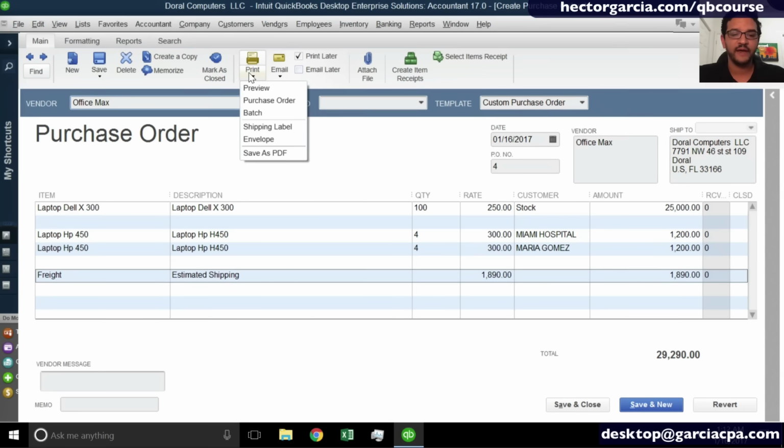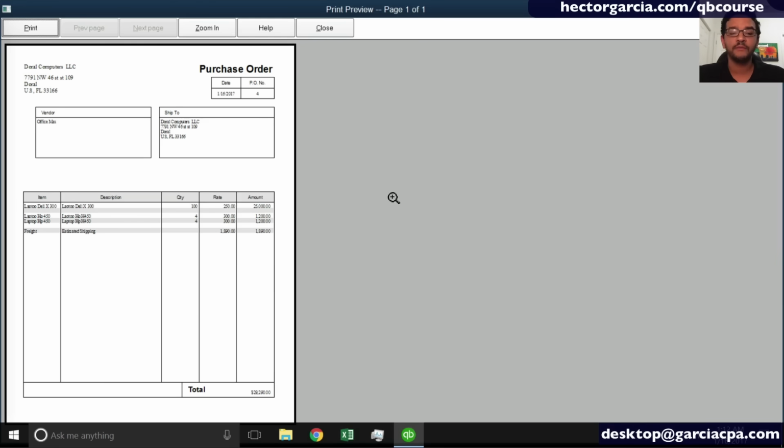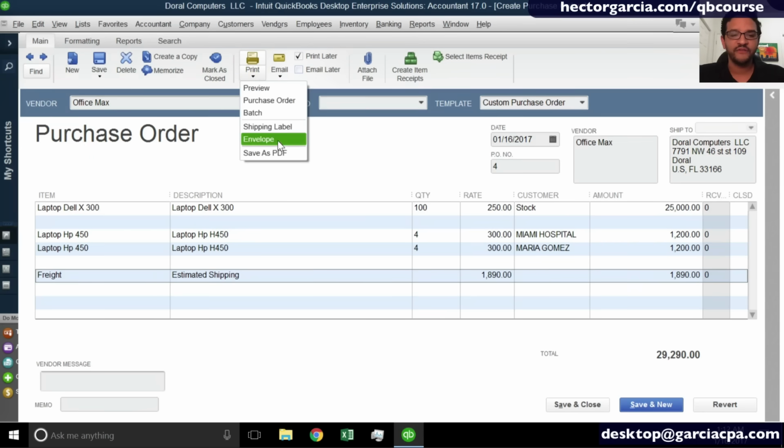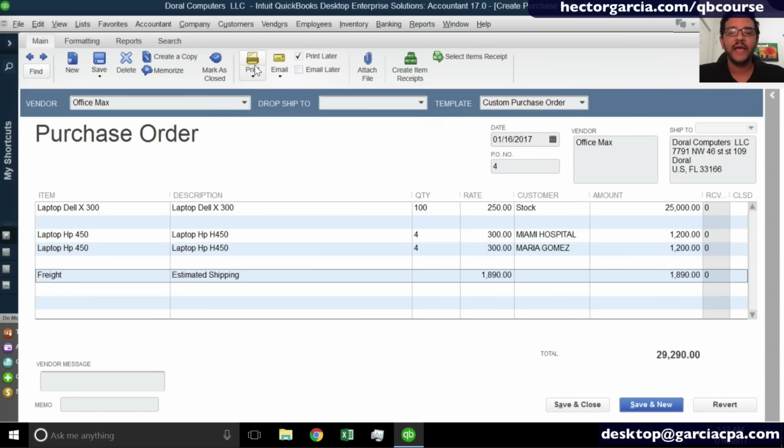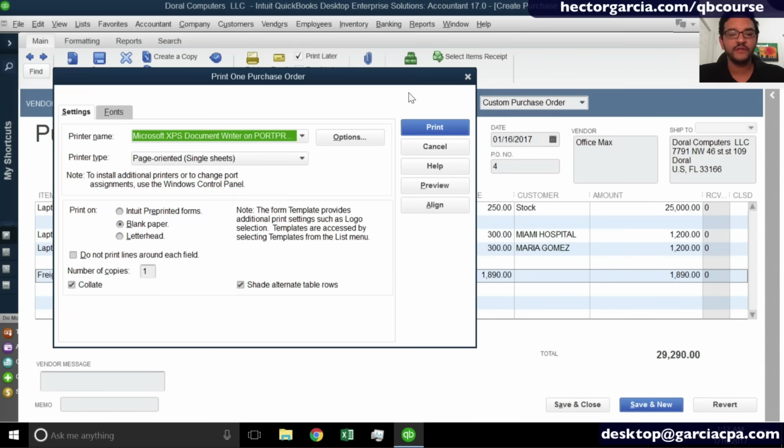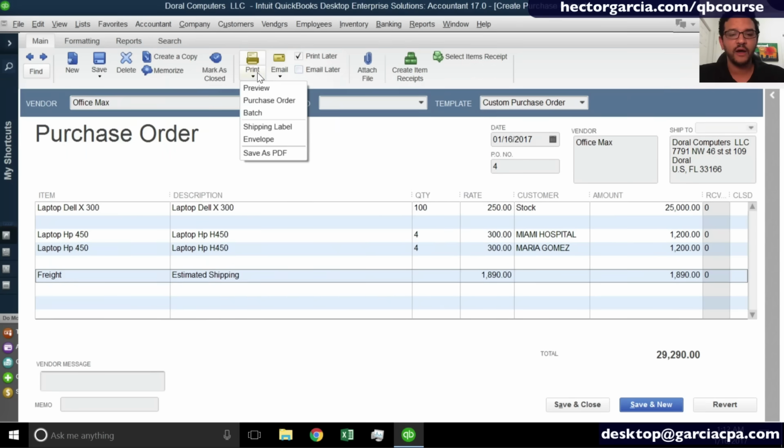For example, print. If I click on the print button, I can do preview, which will let you see more or less what that purchase order is going to look like if you print it or create a PDF to email it to your vendor. There's also a few other buttons here like purchase order, which is basically the same thing, right? That purchase order button takes you to a print screen, but that goes straight to print, not to preview. So those are the two most obvious options up here. We got preview, and we got purchase order. So preview is to see what it's going to look like before you print it, and the word purchase order means print purchase order. That goes straight to print.